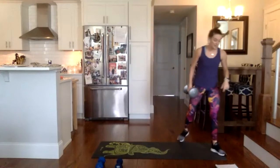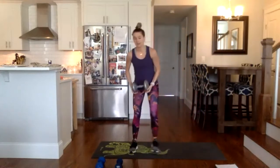Second movement is a reverse lunge with a twist. So we're gonna hold the weight at the collarbone.